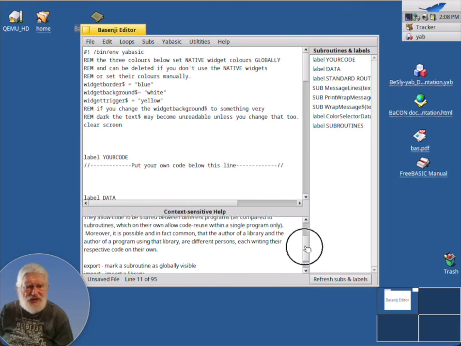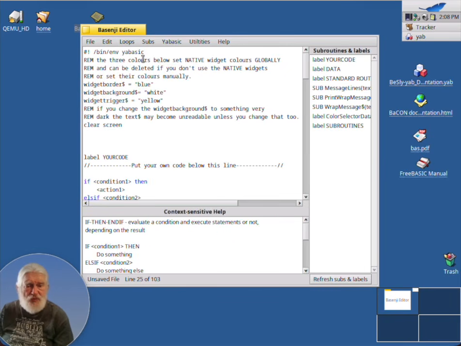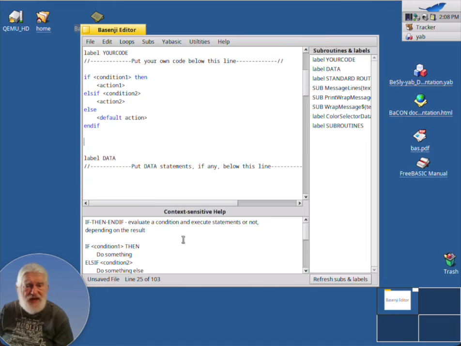Okay, so there's a bit of a description, and there's the commands that you can use. Okay, so you put your own code here, and let's say I want to do an if-then loop, right? So there it is, and now the help will reflect what I've just done.